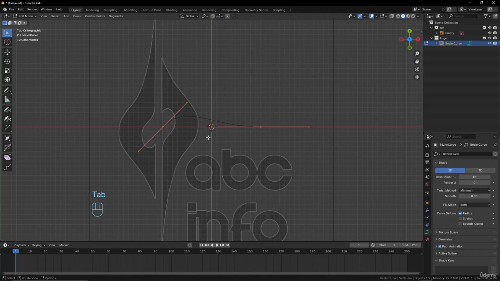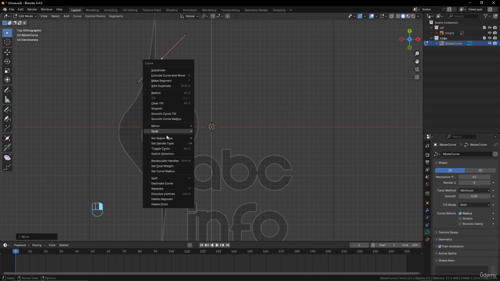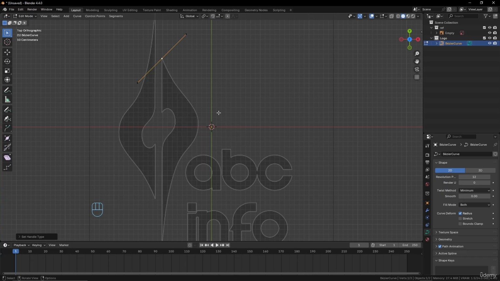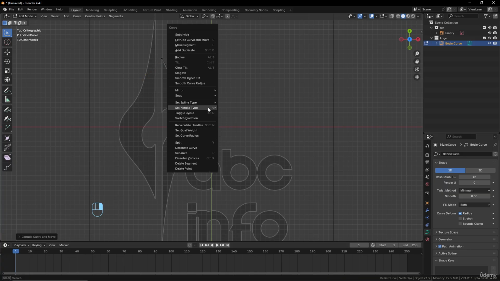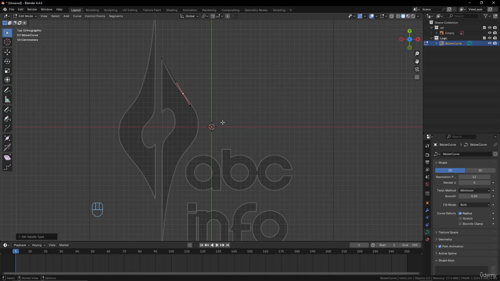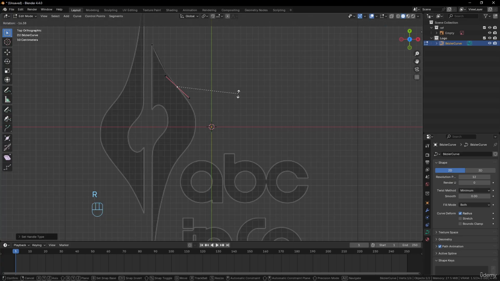So now let's go in edit mode. Maybe we can use that one here and remove that one. Okay, so let's go for this handle here. You can use different techniques here. We could, for example, use Set Handle Type, Vector, and extrude the first one here. Then go back to the aligned handle and make a rotation to follow the curve. Mostly that's what we will do during this process.